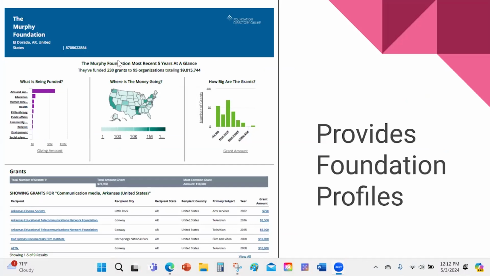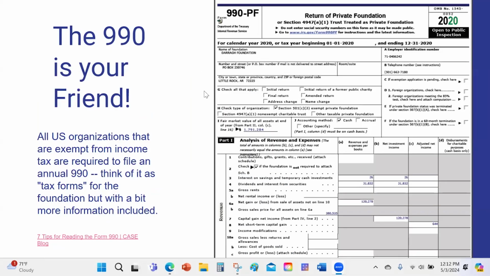You can dive into these and actually get a little bit more information about that if you want. And then one thing that Candid does through this database that I really like is they do give you foundation profiles. So again, this is the subscription service. You don't get the foundation profile for free, but if you go through your local library, you will get the paid services, and one is the foundation profile. So if you want to take a deeper dive into one particular foundation, you can. Now, if you don't have the paid subscription, you're just doing the free search, you won't be able to get that foundation profile, but you can still find every foundation 990 online.